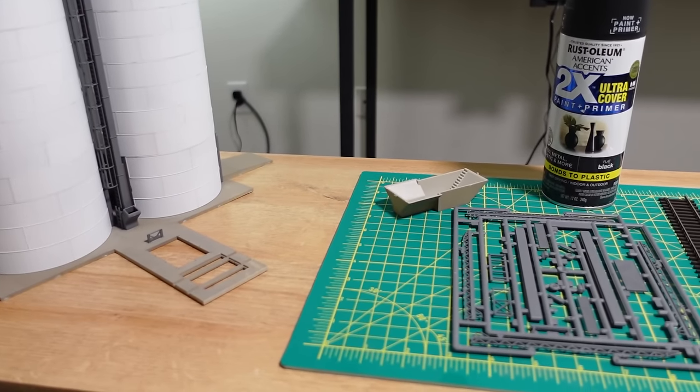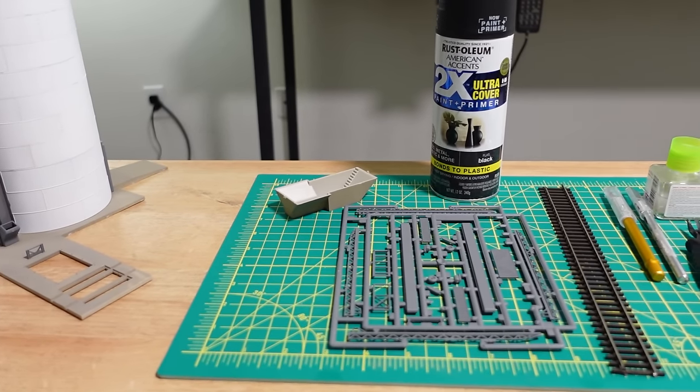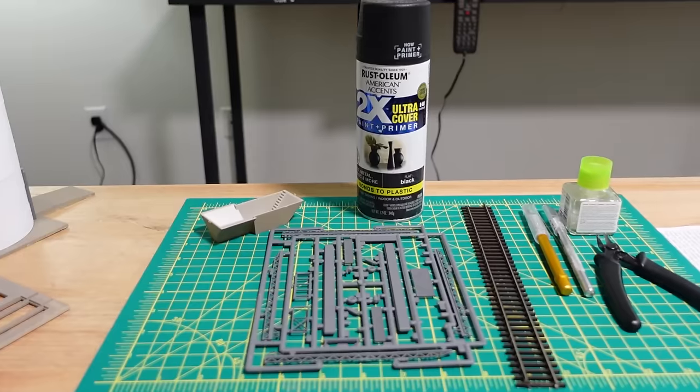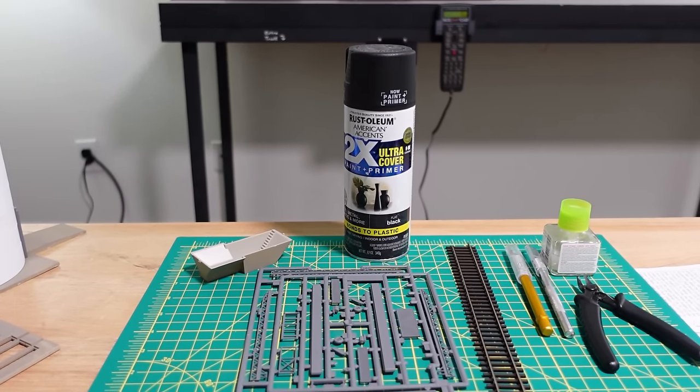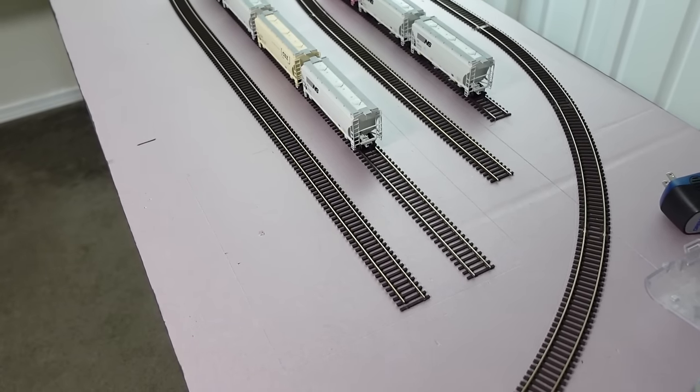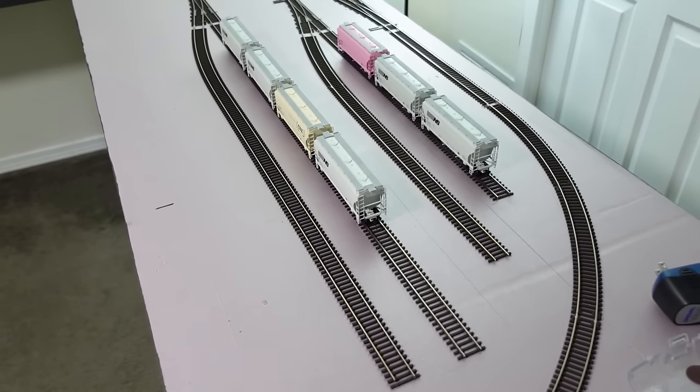So on the last sheet, I already cut out those handrails, which will stay matte gray, but the rest will be matte black. I don't know, I just felt like the conveyor belt should be black, so that's what I'm going with. The new industry will be going here. I will have to cut out some track to fit it in, but we'll get to there in a moment.